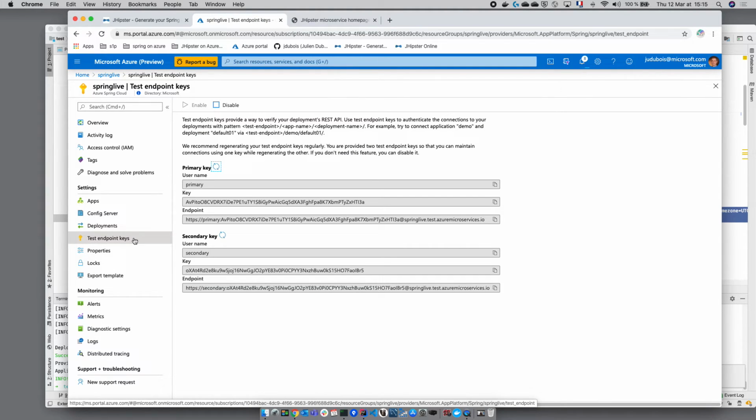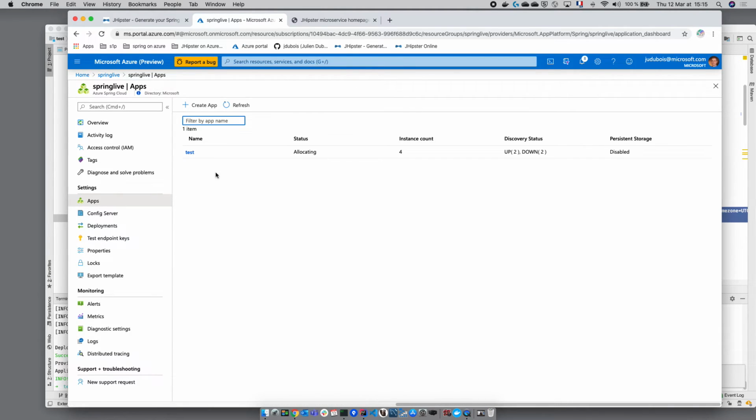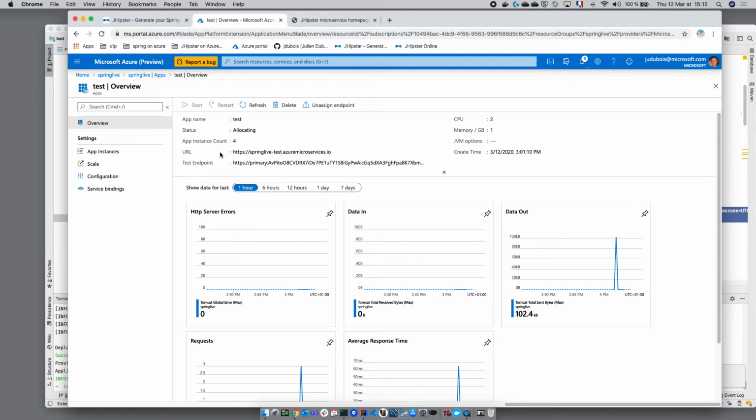We've got some specific test keys when we go to our application. Let's go here to our app. I made it public here, but of course a microservice should not be public. You should have a gateway to expose it, and you should hide your microservice from the outside world. You've got here some specific keys to access it if you need to test. Those can be fully disabled if you don't want them at all. By default, your microservices are secured with a key. You should not make them public, and you can disable everything if you don't like that.